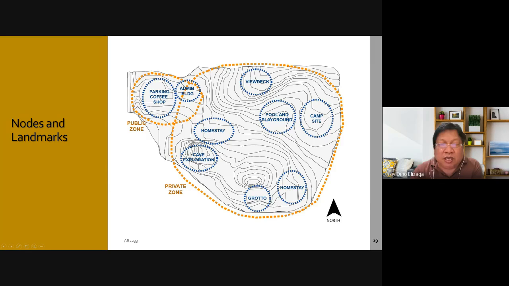And this will be for cave exploration activities. And this one finally I assigned as grotto. And then we also mentioned that this is a good place for campsite. And since it overlooks another area which is more flat, or buildable, this could be the pool and the playground. And on top you have the view deck. So more refinement, and then these are the nodes. No? So it looks very simple, but I think you can easily understand it. Although I missed out defining the basin, I focused more on what we're going to build.